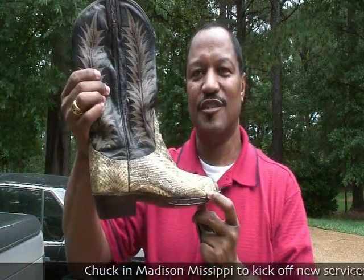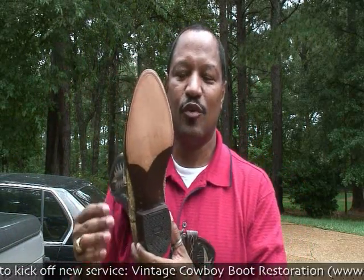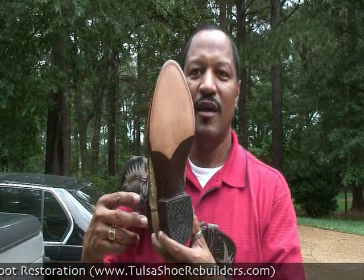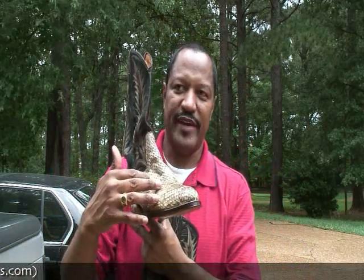Wolf has gone to pick up his dog from the vet. As soon as he gets back, we will show him the boots that we've done. You remember these boots from Tulsa? These are the ones that Archie recovered the snake on. We first tore them all the way down, removing the sole and the heel. And then he removed all of this portion, which is the vamp, and took the lining out.